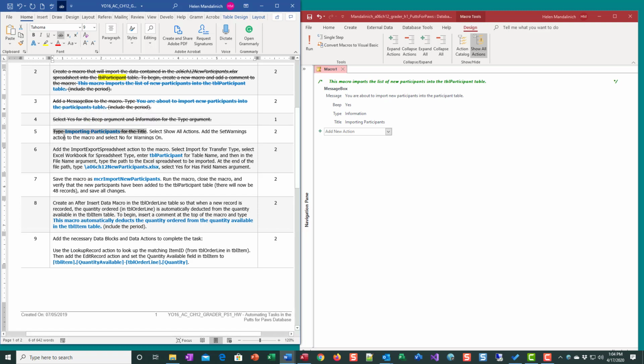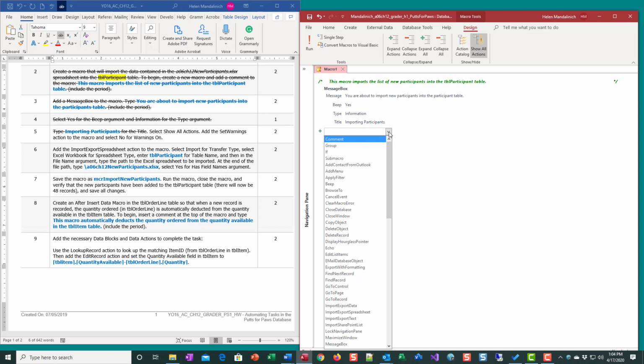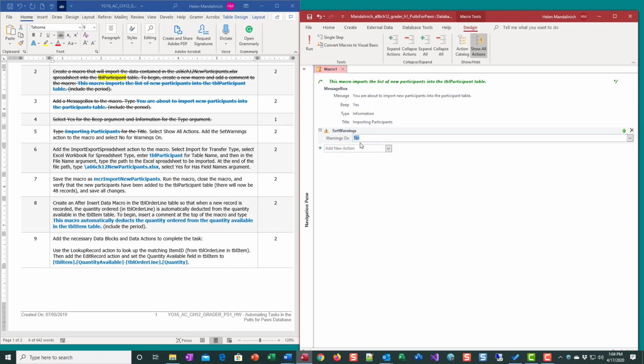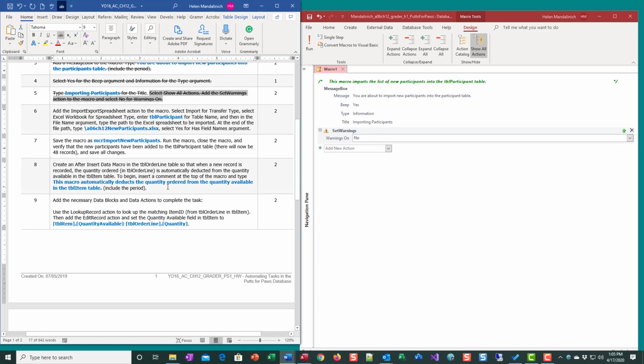Now add the set warnings action to the macro and select no. So we're going to come back here, and we want to find set warnings, and we're going to say no. So we have that. We're not going to get any kind of warning while we're doing the import.